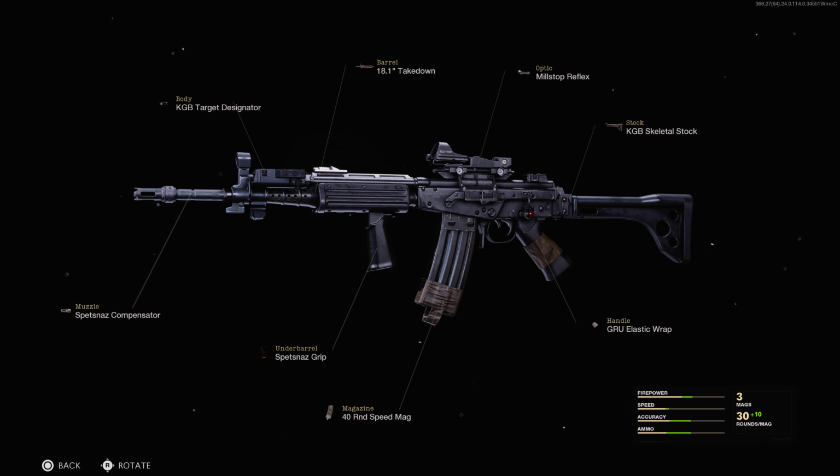If you go higher than that, you'll lose more ADS speed. The GRU Elastic Wrap will give you 30% increase to the aim down sight speed, which is really important to me to have that sort of snap on a weapon, a 90% flinch resistance increase, and the ability to go prone while aiming. Then for the body of the weapon, the final thing we have is the KGB Skeletal Stock, which gives you a 30% increase on the sprint to fire time, which again is very important if you're somebody that likes to play a mobile and run and gun gameplay style. And there's a 40% increase to the aim walking movement speed, also important because you lose out on that with some of the drawbacks elsewhere.